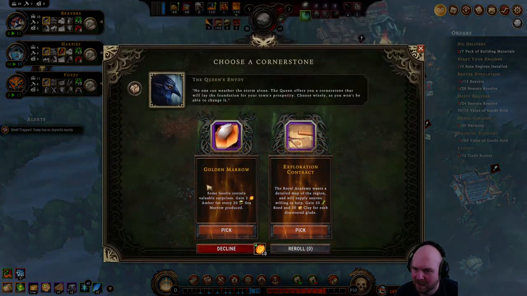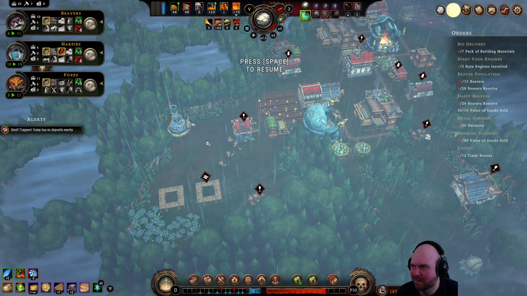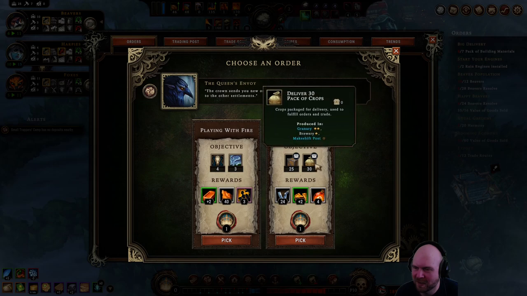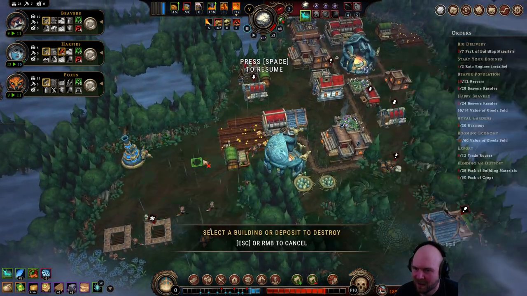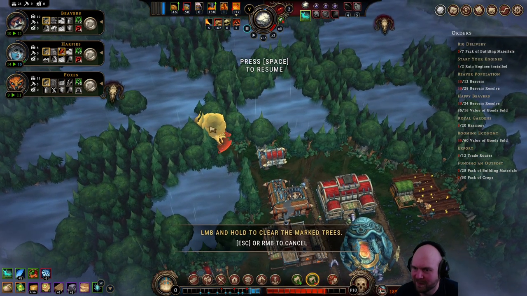All right, golden marrow. Nope, gain 20 reed and 20 clay for each discovered glade. I don't know, that's not really that valuable, but I'd rather have it over 10 amber. Cut through, discover 4 forbidden or dangerous glades. Deliver a lot of packs of crops. We can do that. Can we open this up? No.